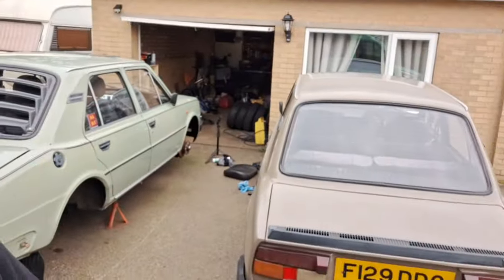Anyway, I've got the front bearings to do on the brown one. I noticed in a previous video when I did all the front brakes that the bearings spin really, really easily, so there's not a lot of grease in there. I'm doing everything else, so I may as well do that too. And there'll be a bit of faffing about with the green one as well. I've got tyres to fit on the wheels for the brown one.